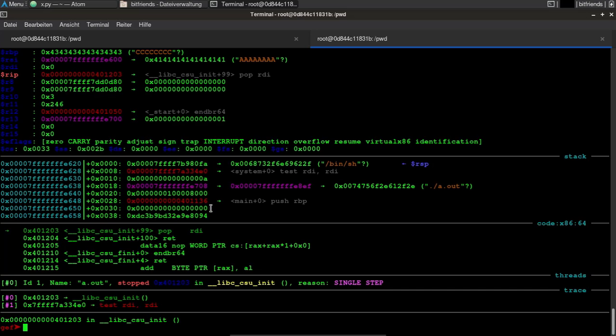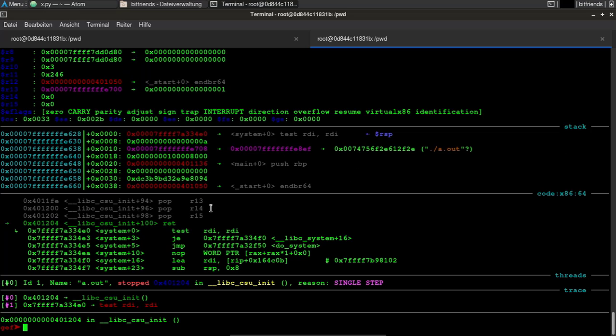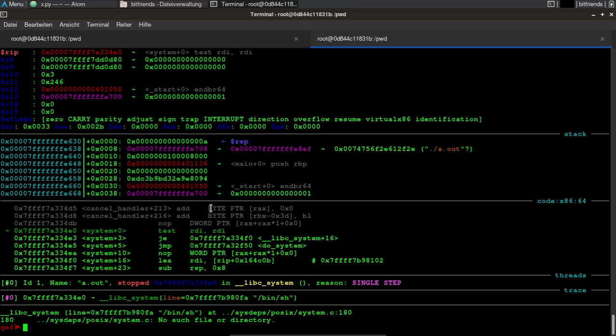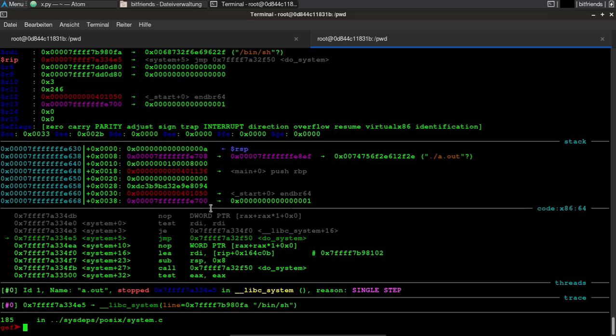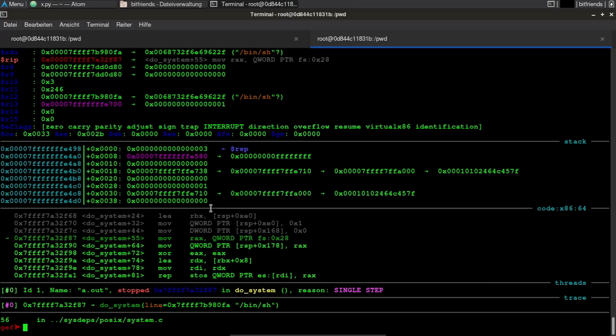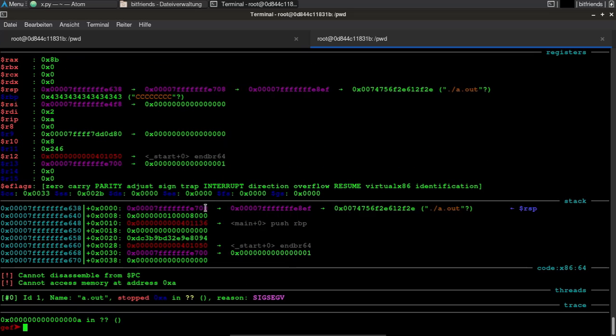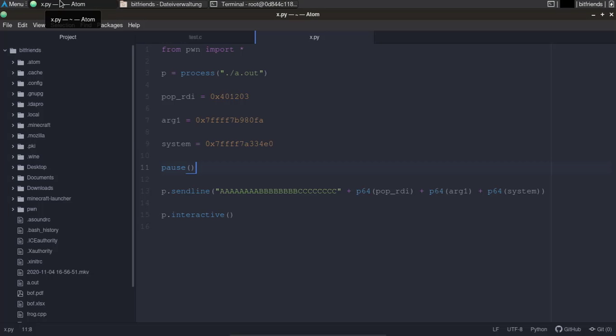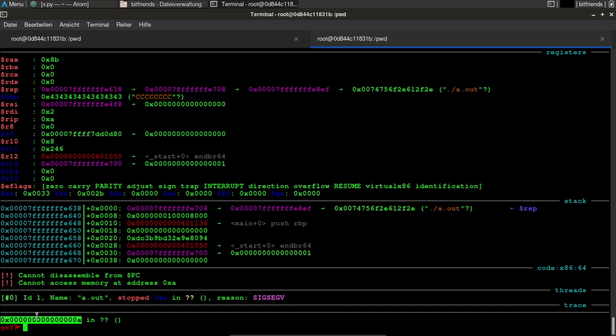We can use next instruction. Pop RDI is executed, ret is executed, and then we call system. And yes, we have a segmentation fault at this address.